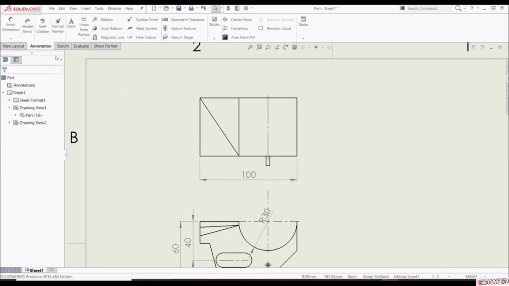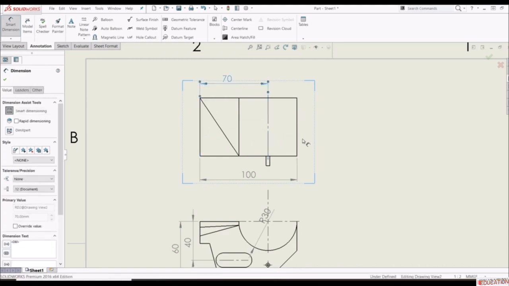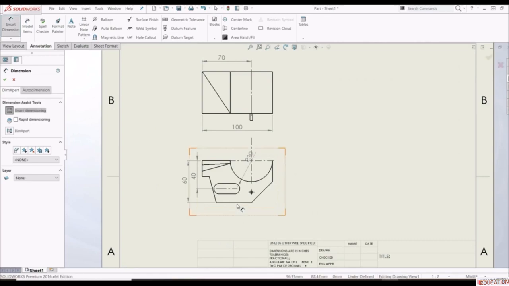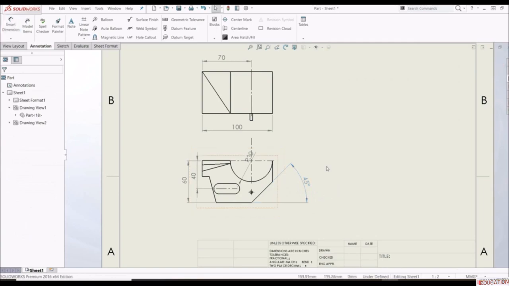And now, for example, you can put dimension from this to this. Depends what you need. Also, you can put angle here like this, 45. So dimension in drawing view is the same thing as putting dimensions in the sketch. Unit system doesn't depend on the unit system when creating a sketch.